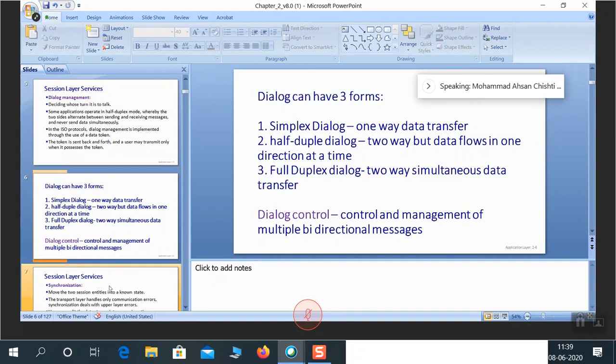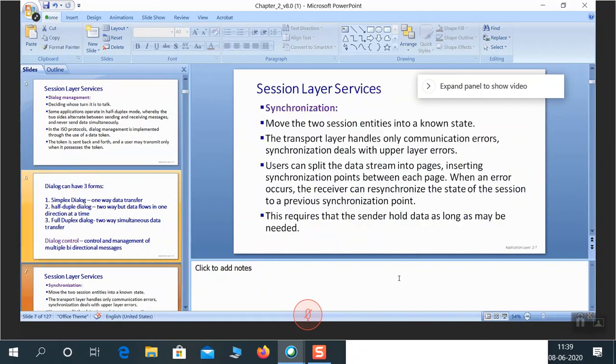So we move on to the next one, that is synchronization. And what is this synchronization? Let's understand synchronization.